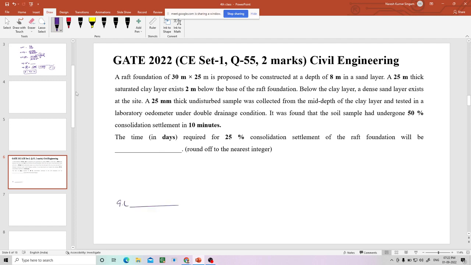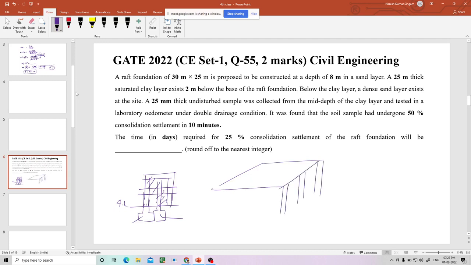Take ground level. Suppose there is a building. The building has columns, and each column is supported by a footing inside the soil. These are called footings. If you take a multi-story building with high floor areas, there will be many columns, so each column has a footing, as we discussed.